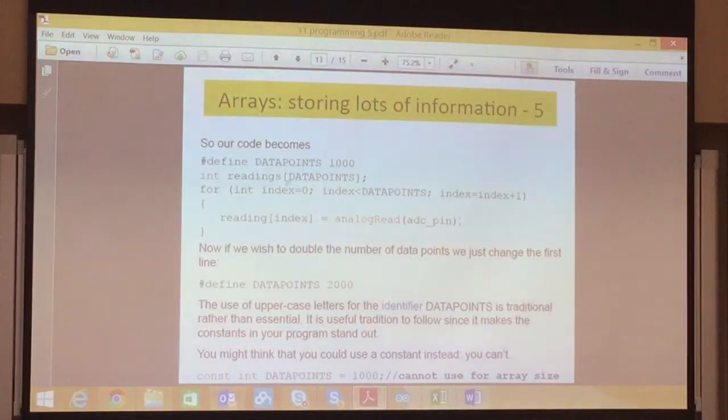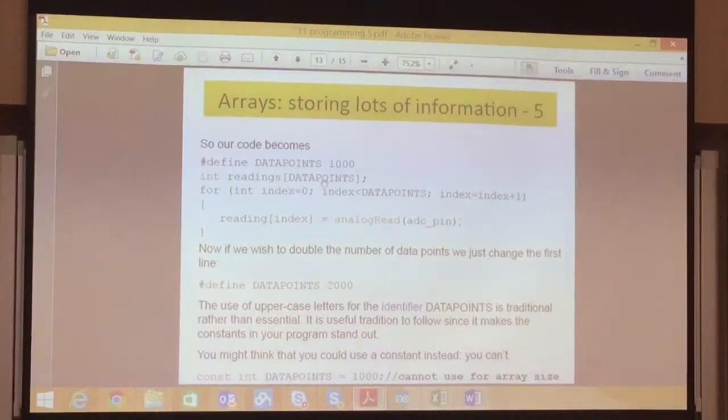The array declaration and the for loop will follow accordingly. So this is a much better way to write your program, and easier for modification and debugging also.